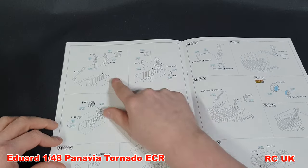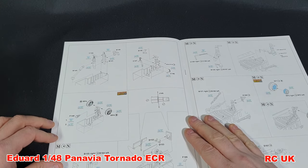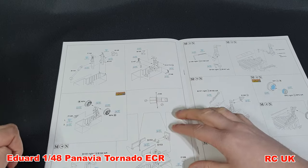And then your landing gear is pretty standard, tricycle landing gear. So it's going to be one wheel at the front and then two at the back.